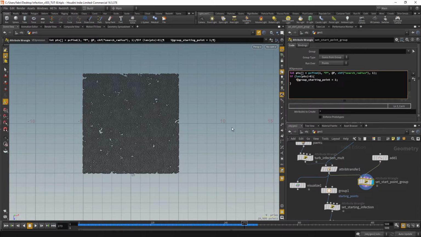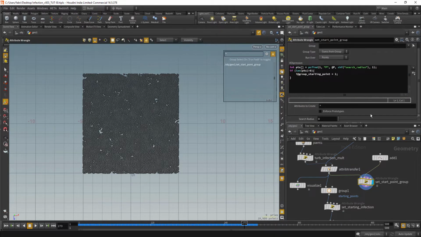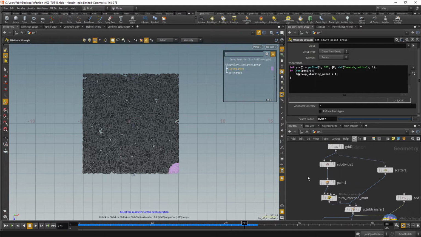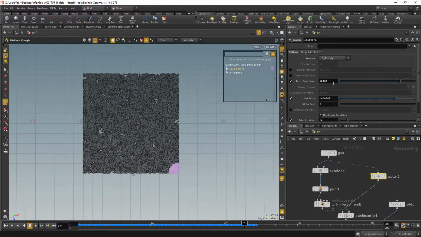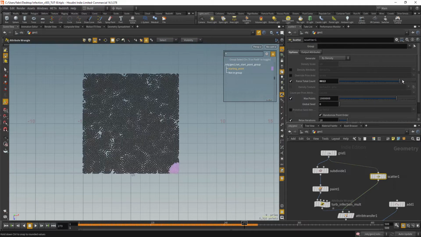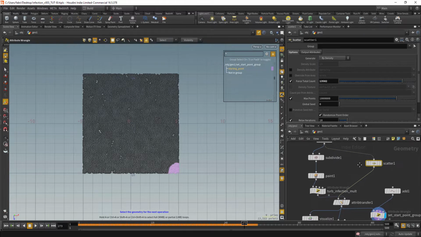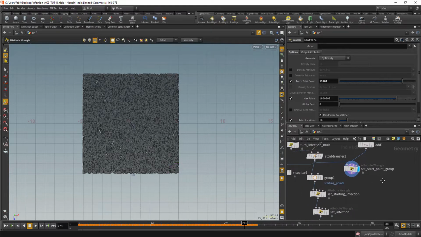And to test that, let's go to the viewport and, before that, just put the search radius of 1, and let's test that, and we see it's working. And if we tweak the radius, it's going to search for this point. And the beauty of this is that we can go and modify the total number of points, and it's always going to search from the same starting positions.